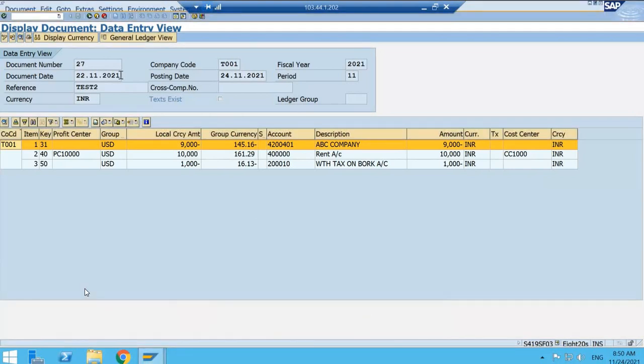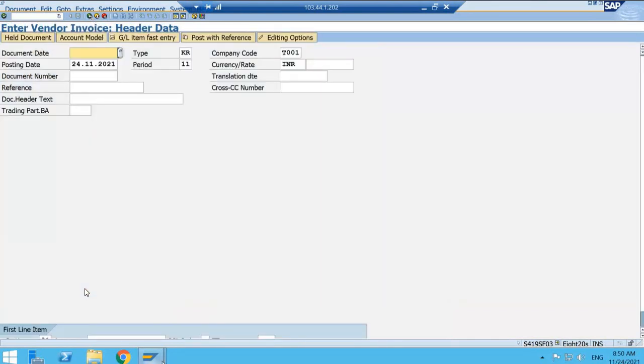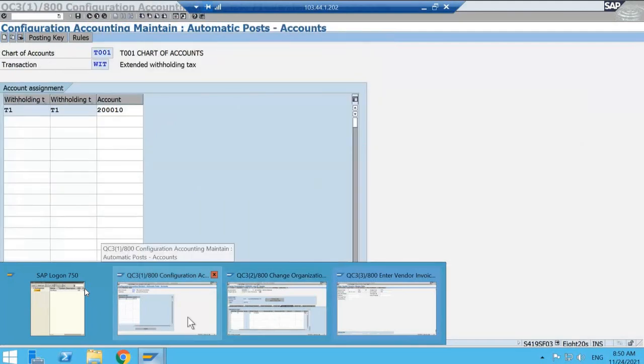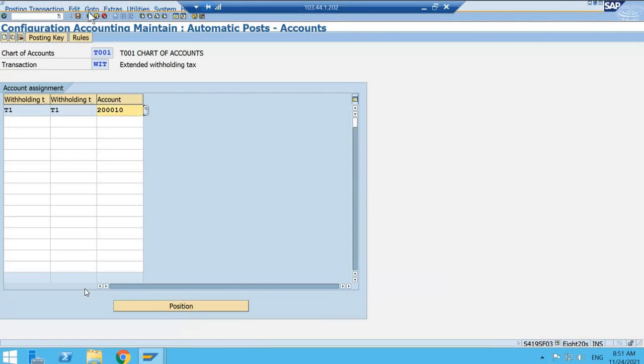Okay. What we will do is that tomorrow we will take the accumulation scenario, where the system accumulates some value, and once that value is reached, only then the system would deduct the withholding tax. So we will see that scenario, and also the payment posting. We only covered the invoicing part. We'll also see how, once we do the payment, the system would deduct the withholding tax.